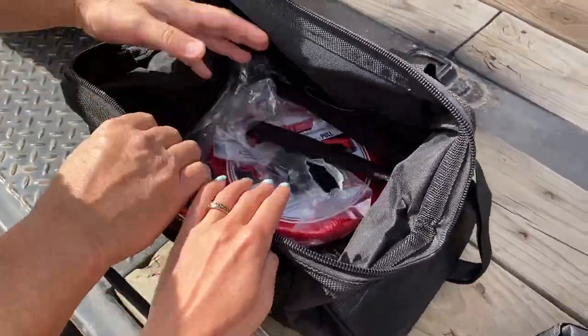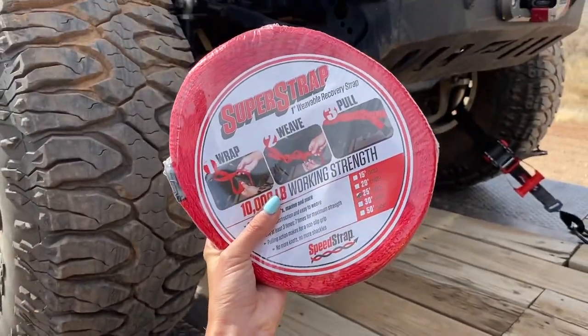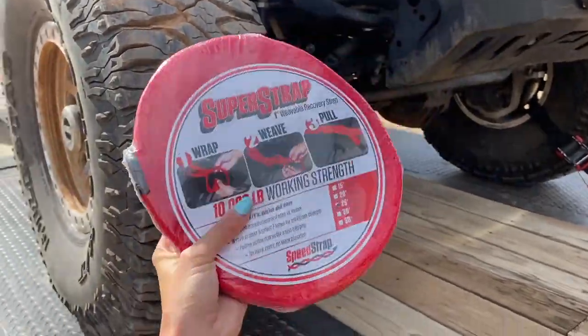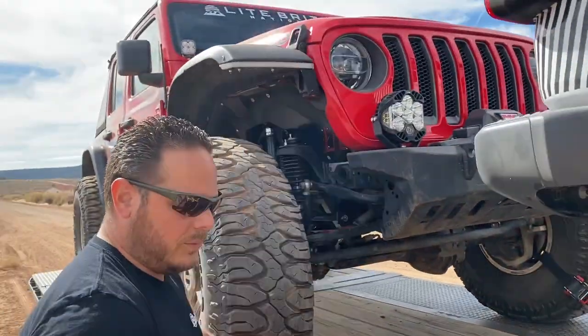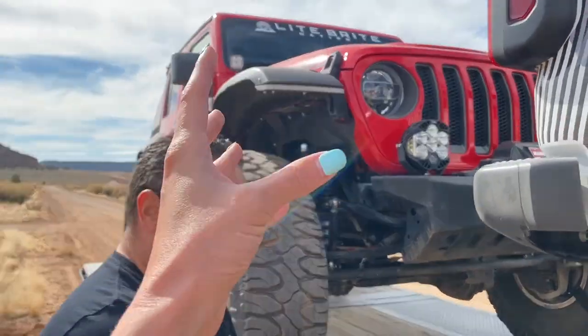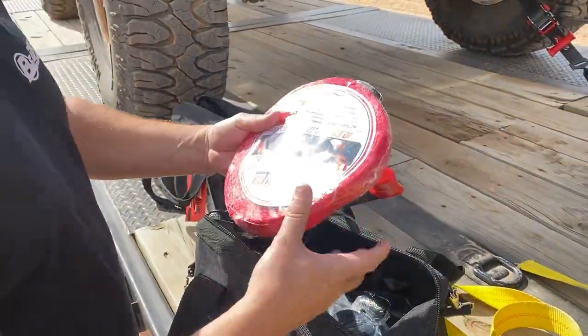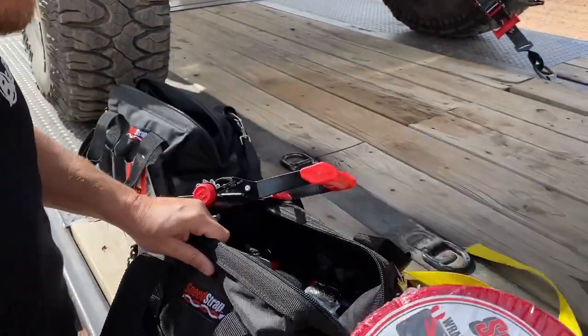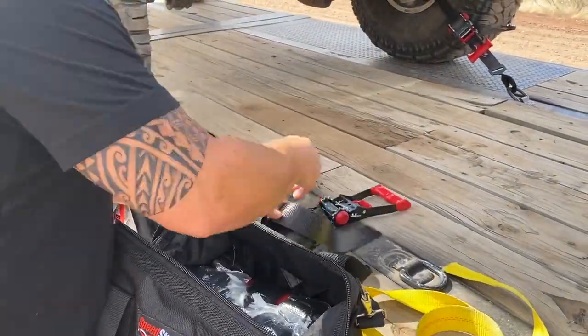Hold on, I gotta show it, because these kits don't just come with tie down straps. They also come with a super strap, which we've shown you guys these awesome speed straps before. We have a big version that we keep with the stepchild recovery kit that we've used in certain recoveries before. So here's the other one. It's in both kits, and we can go right through. What did we already open? Oh yeah, we were going through trying to see what was all in here.